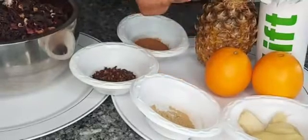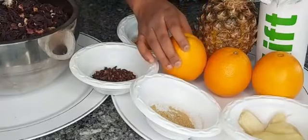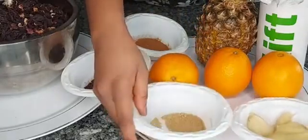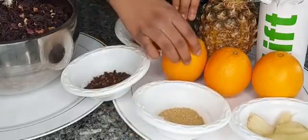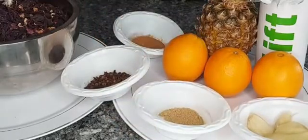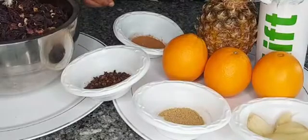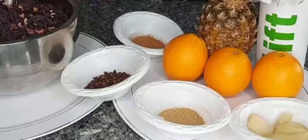I'll be using some oranges, and oranges are rich in vitamin C. They would also be serving as a sweetener for this zobo preparation, as well as I'll be using the orange zest. The orange zest is very good and contains a lot of antioxidant properties that is going to be beneficial to our health as well.